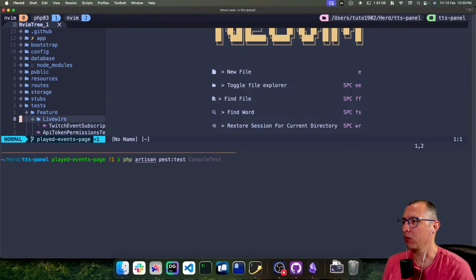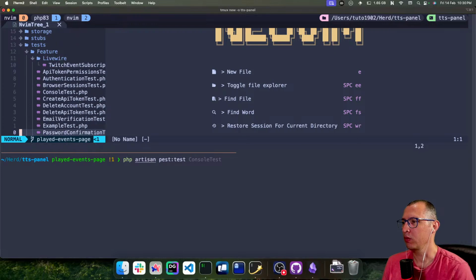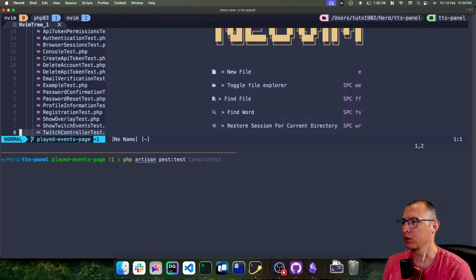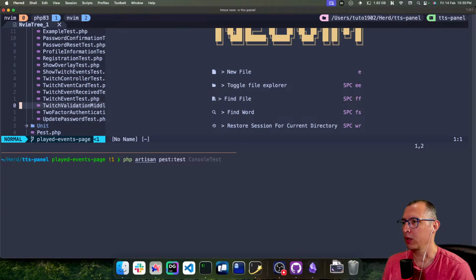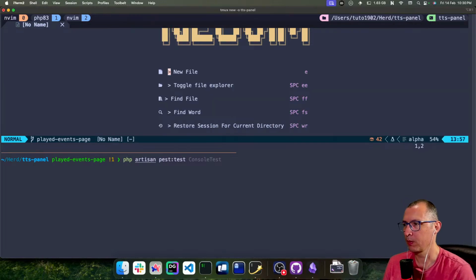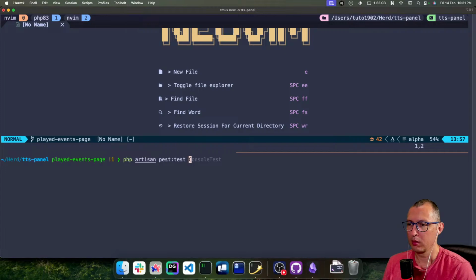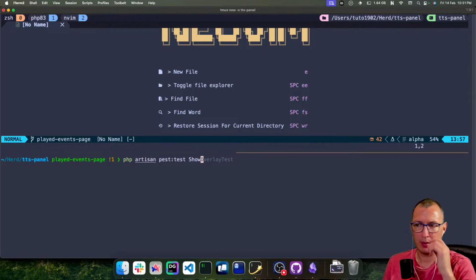Feature, Livewire, API, show events. We have a show events test. Show Twitch events. So all in the same folder. That's fine. Let's keep the naming convention and just call it show played events test.